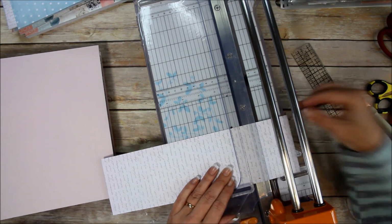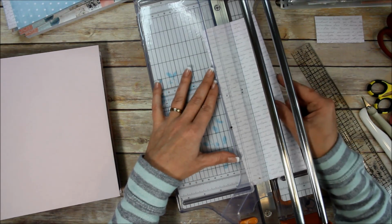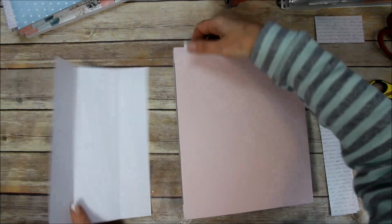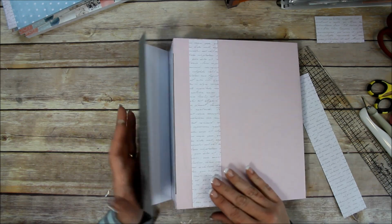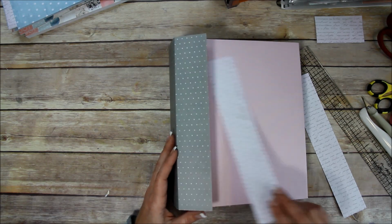I'm pretty sure I remember what I just did. And I need to put that back in my folder. And then I think I'm going to cut it in half. So if it's 3.5, so 1 3/4, I guess. And so I think I'm going to end up doing this. I'm pretty sure my spine is attached to my chipboard. I think I'm going to do this like that. And I think I'm going to rip these two edges just for some interest. Yeah, that's what I'm going to do. But I think I'm going to do it last because I'm not going to ink the edges of these.